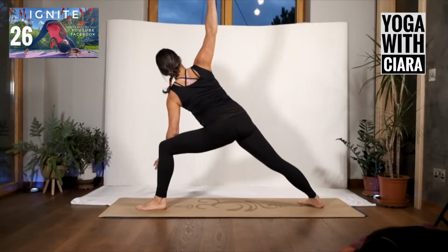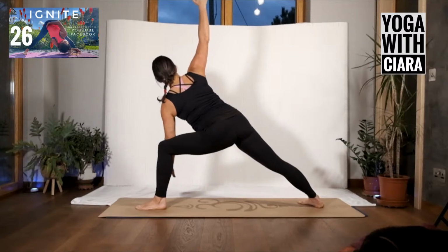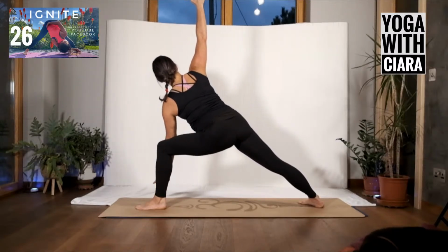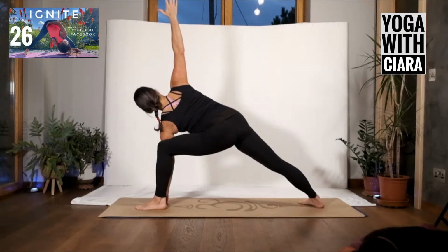From here, maybe drop your left hand down so it comes to the floor. Maybe keep your elbow where it is. Main thing is that the energy is going upwards with this right hand. Breathing into it.